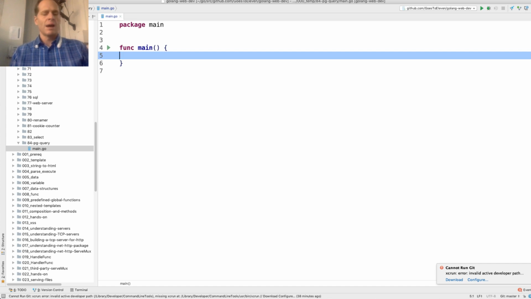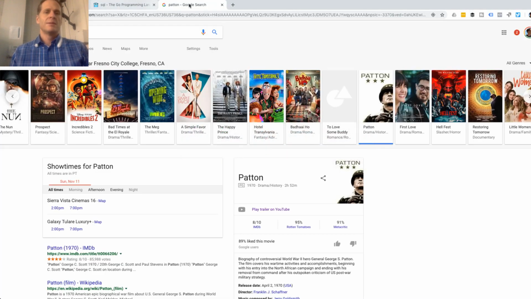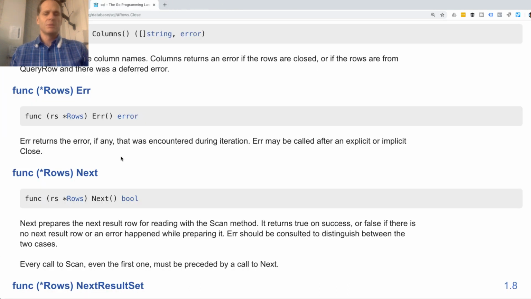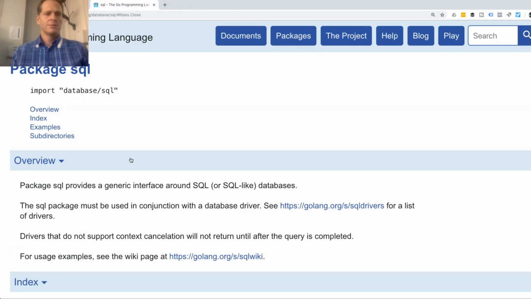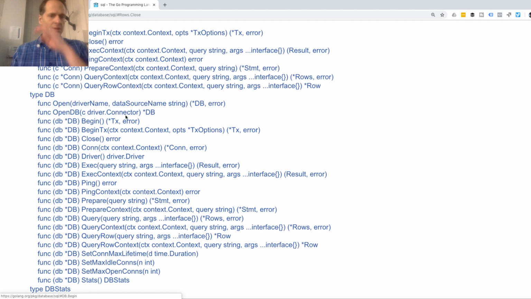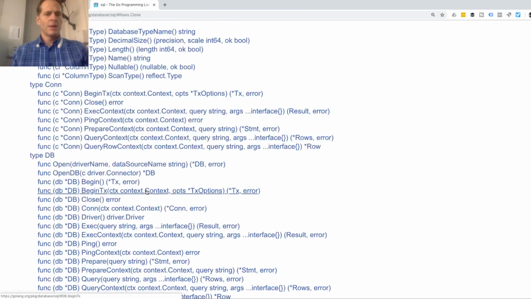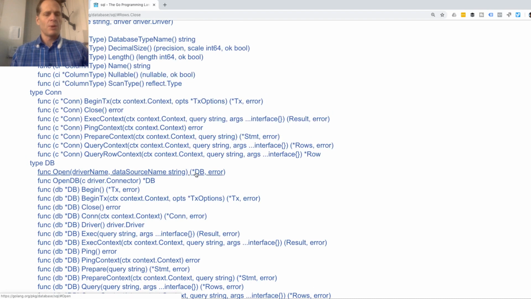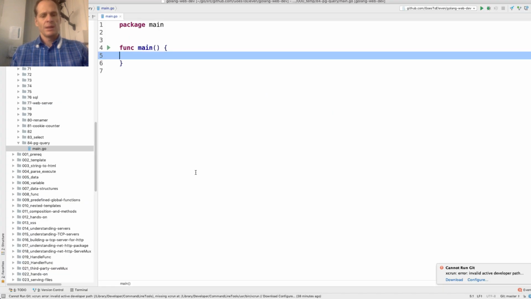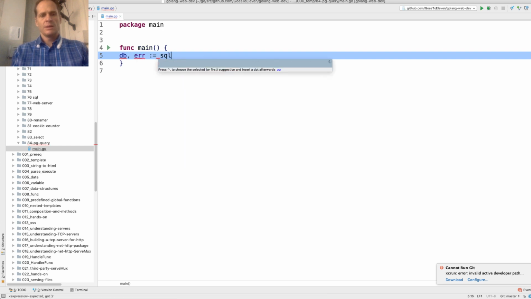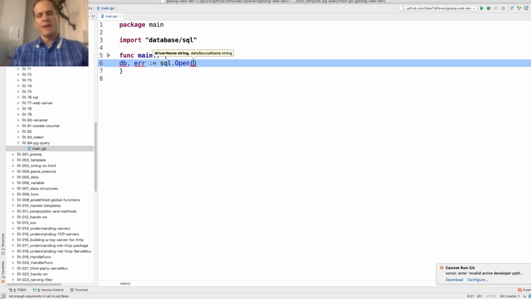I need to get my connection right, and I want to be able to open with SQL. When I open, I'm going to get back a pointer to DB and an error. So I'll do db, err := sql.open, and then I'm going to have a driver name, and we'll just do postgres.